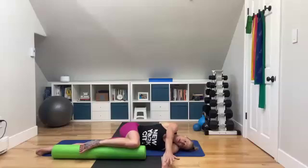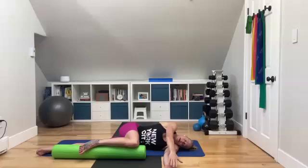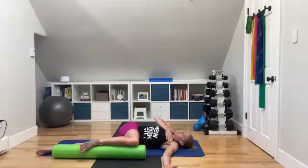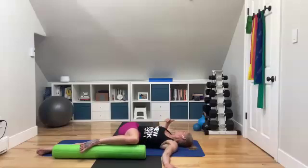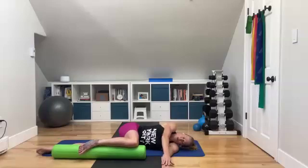What I want you to do is drag your fingers along the inside of your arm across your chest and then straight over top to the other side. And then like a big windmill, swing it all the way back and then slide it in close. You're twisting over to the right, keeping your right knee on the roller. Swing it all the way back. Two more.